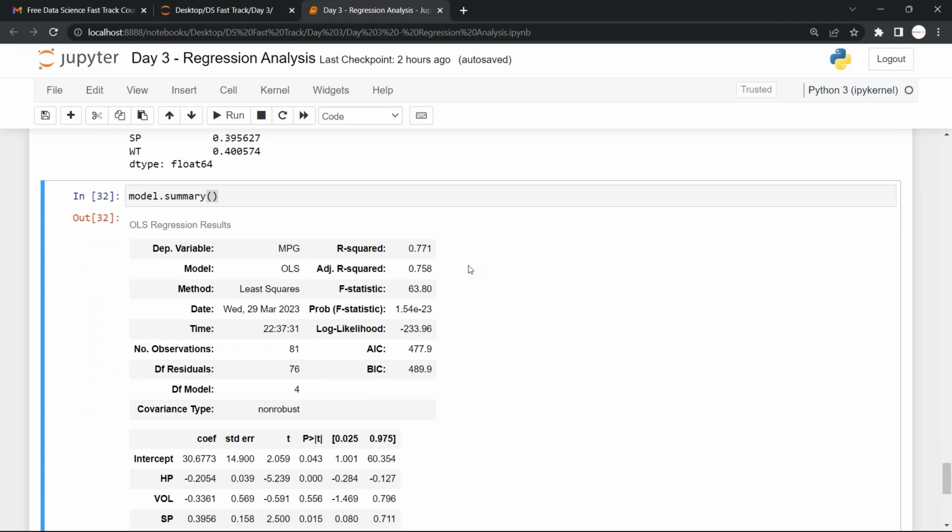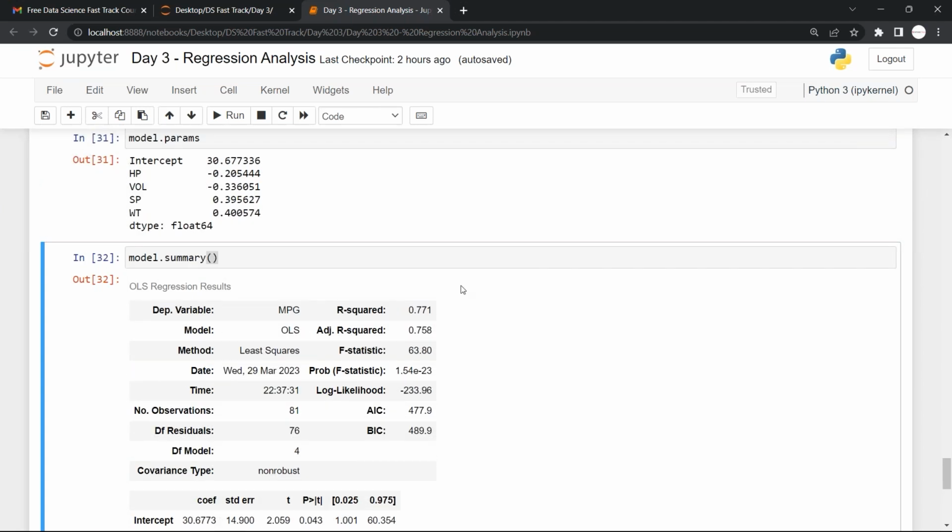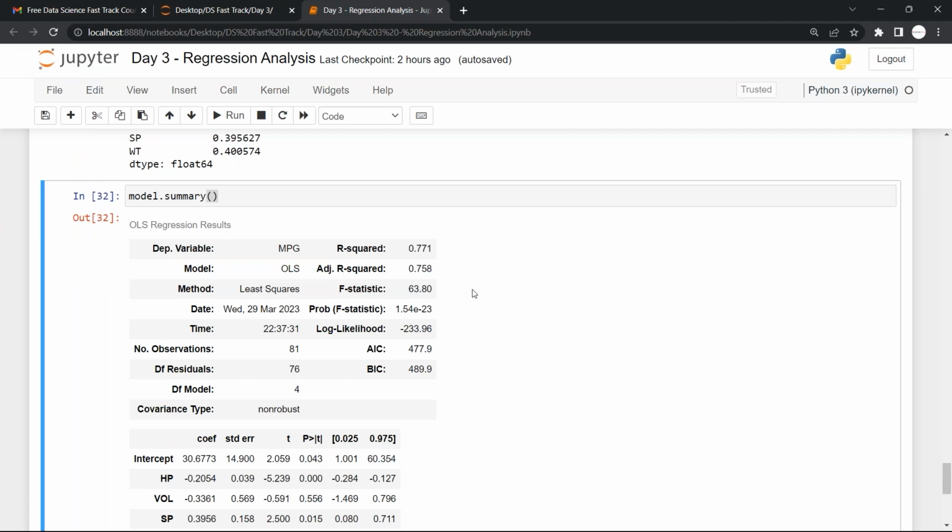Got it? Which means this model is again somewhat a powerful model.